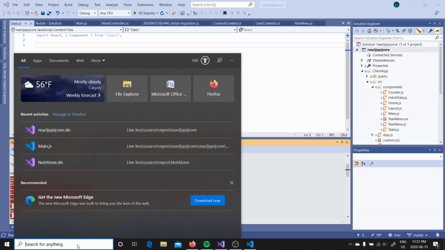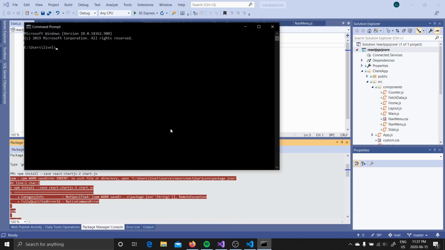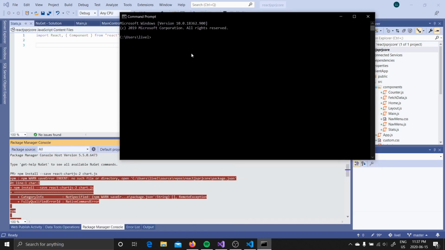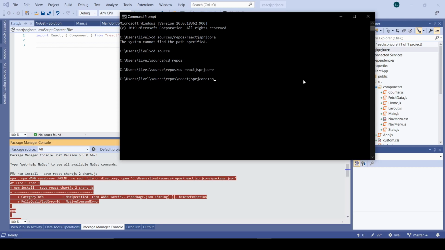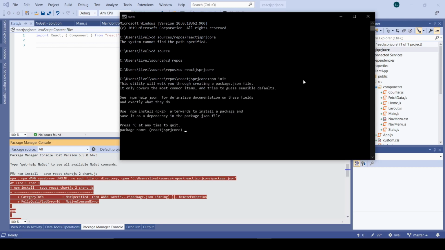So what I did, I don't think it's an optimal way to solve this problem, but it is the way that worked for me. So what I did was open command prompt and went to my project directory and ran the npm init command to initialize package.json file. After running npm init command, it asks you what you want to name your package. I just wrote package because I did not know if npm would be able to find another package name, and the rest of the fields I just kept them default.